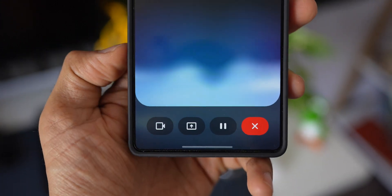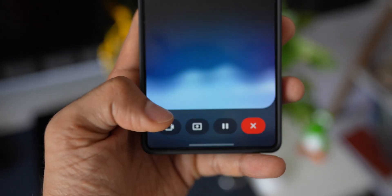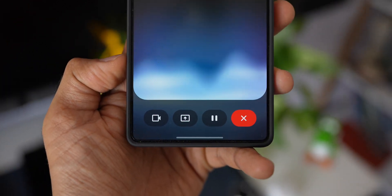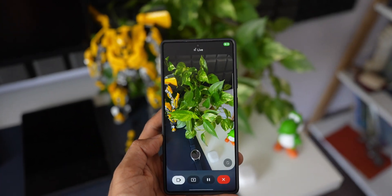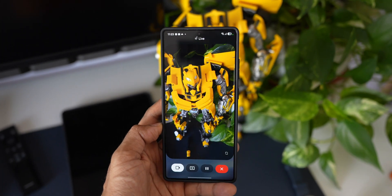At the bottom you can see we have two additional options: one is a video button, and I'll come to the other one in a bit. We also have the usual pause and close options for Gemini Live. I'm going to activate this video button — now you can see we have the viewfinder. Just check out this magic: hey Gemini, what are you seeing right here?